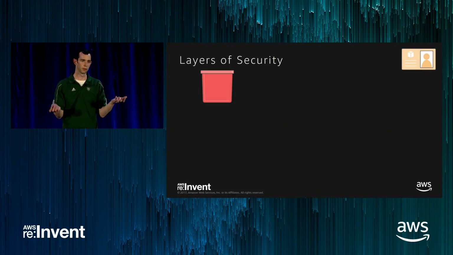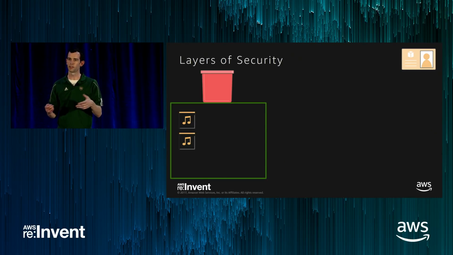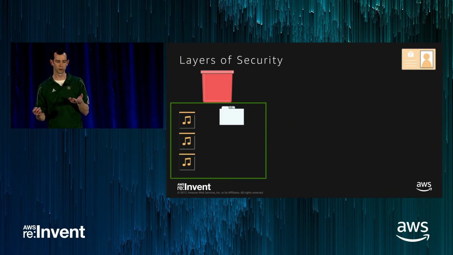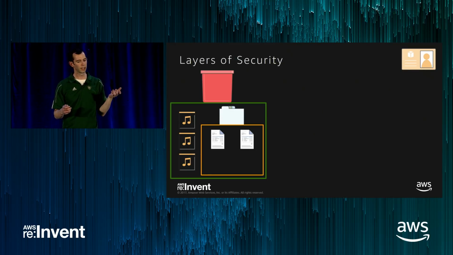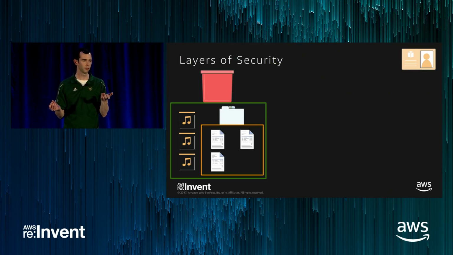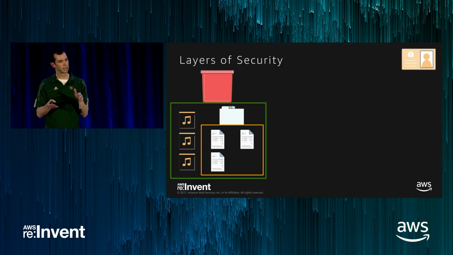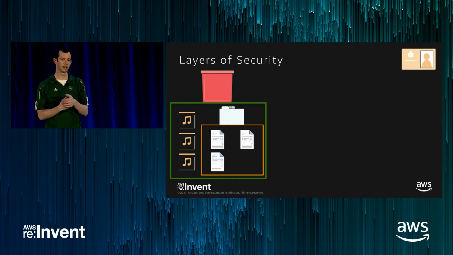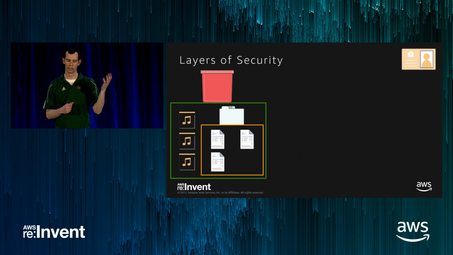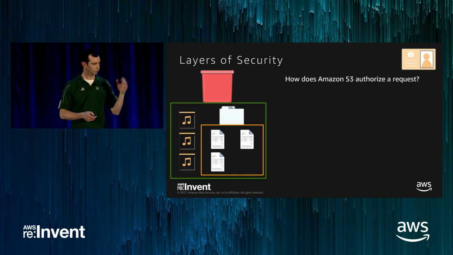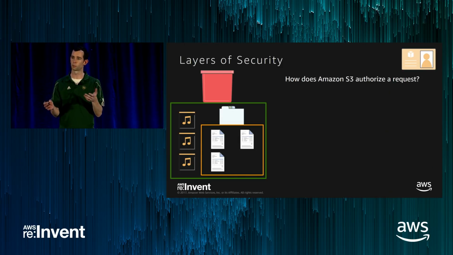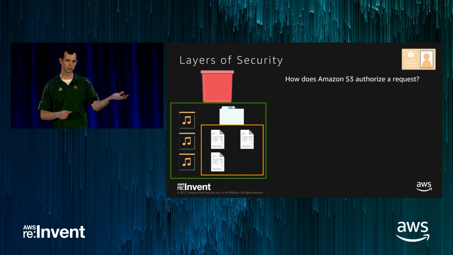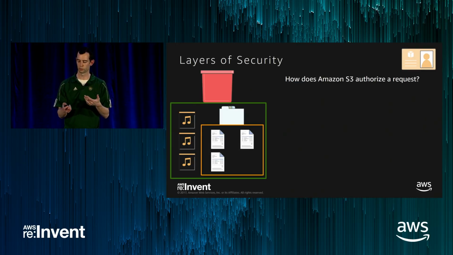So I'll start with just a simple S3 bucket. And then I'll start uploading some objects just so we have a reference point for later on. And then here you see the folder icon appear. For those familiar with the S3 console, when you add a prefix to your object key name, so this is just a slash and then adding additional information to an object key name when you want to organize your data, it looks like a folder in the S3 console, so an easy way to visualize it, but it really is just an additional part of your object key name. That's just the way we're rendering it visually. So now we have a bucket, we have some objects in it, we also have a prefix where we have additional objects, so music files, documents, and we'll talk about how we authorize a request.